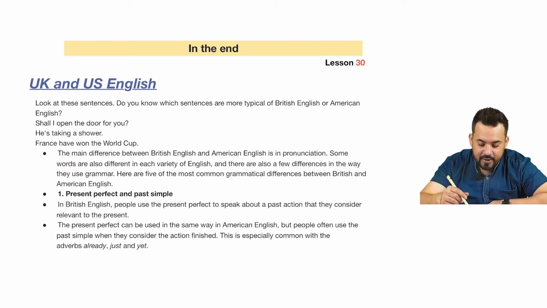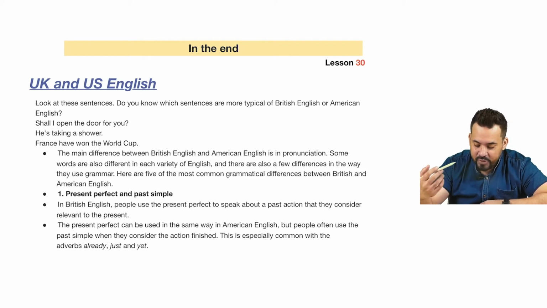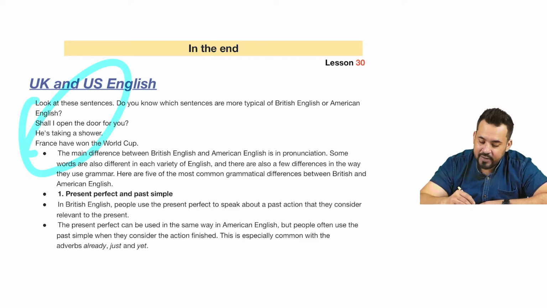Okay, now let's take a look at UK English versus US English. Let's take a look at these sentences. Shall I open the door for you? He's taking a shower. France have won the World Cup. What do you think these sentences are, American or British? Let's take a look.